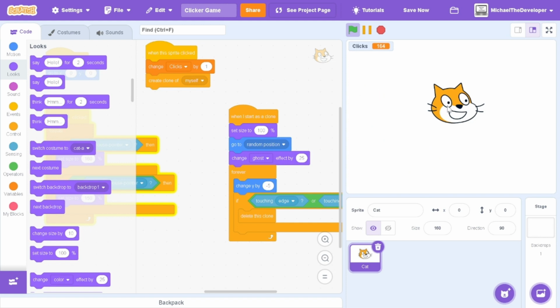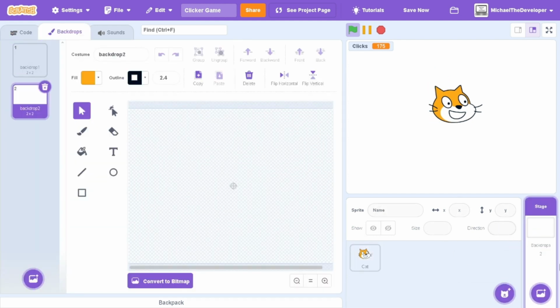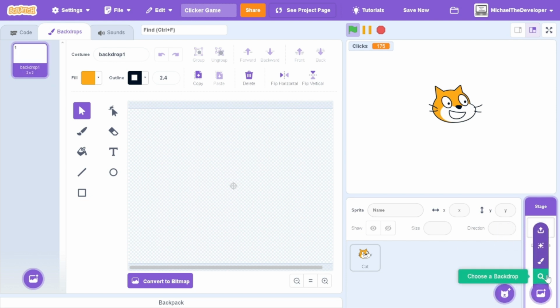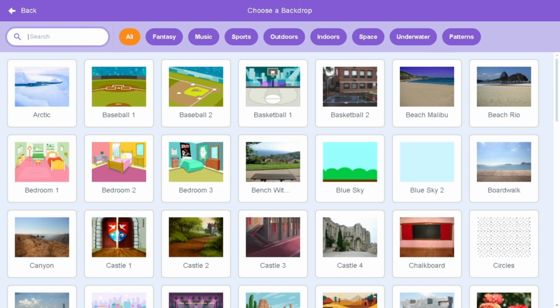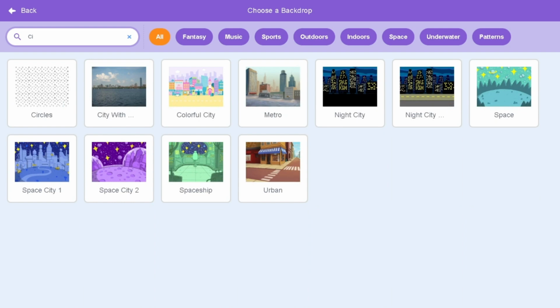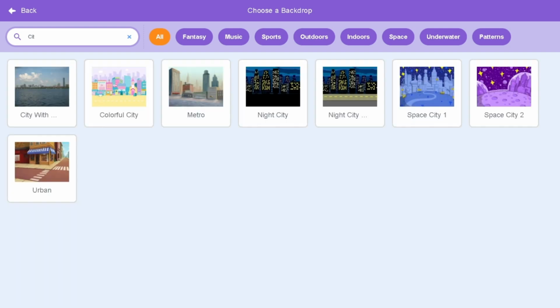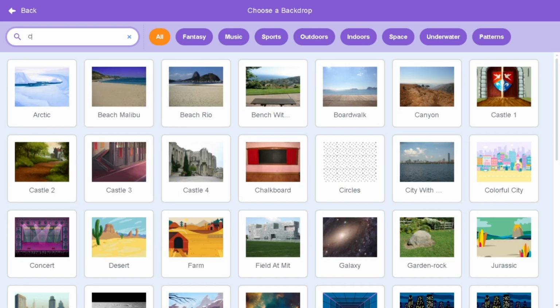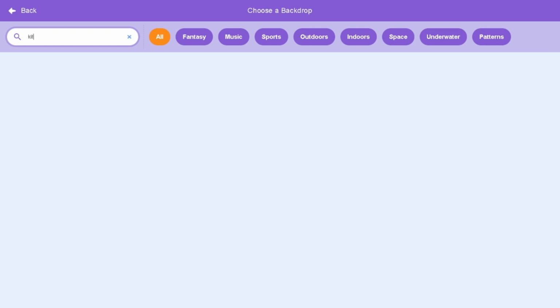I feel like it's not always creating a clone, but it's fine. So now we're doing that, and we might want a backdrop. So we're gonna create a black backdrop. And actually, I want to see if there's any cool backdrops that we can put this guy in. Is there like a kitchen or something? Let's try. That's not how you spell kitchen. I don't think that's how you spell kitchen, anyways. I can't spell.